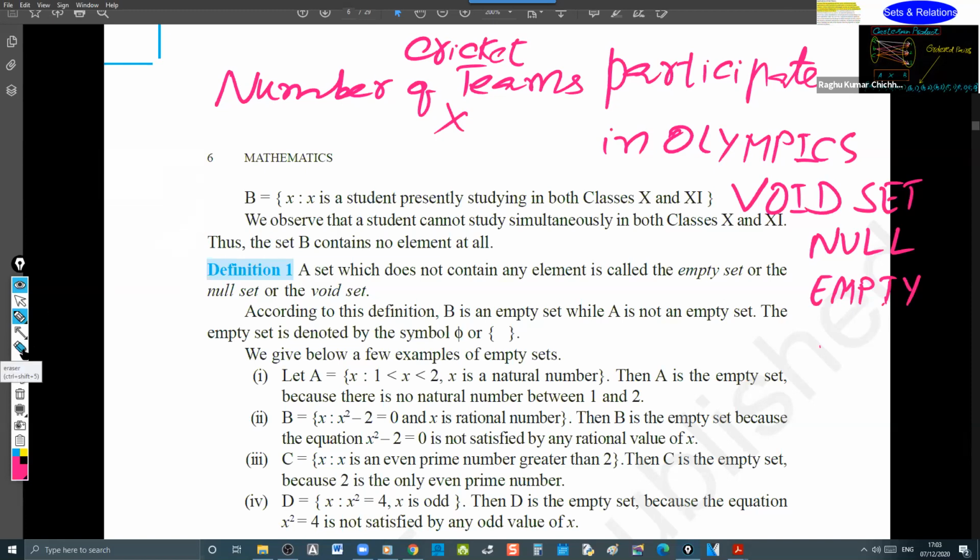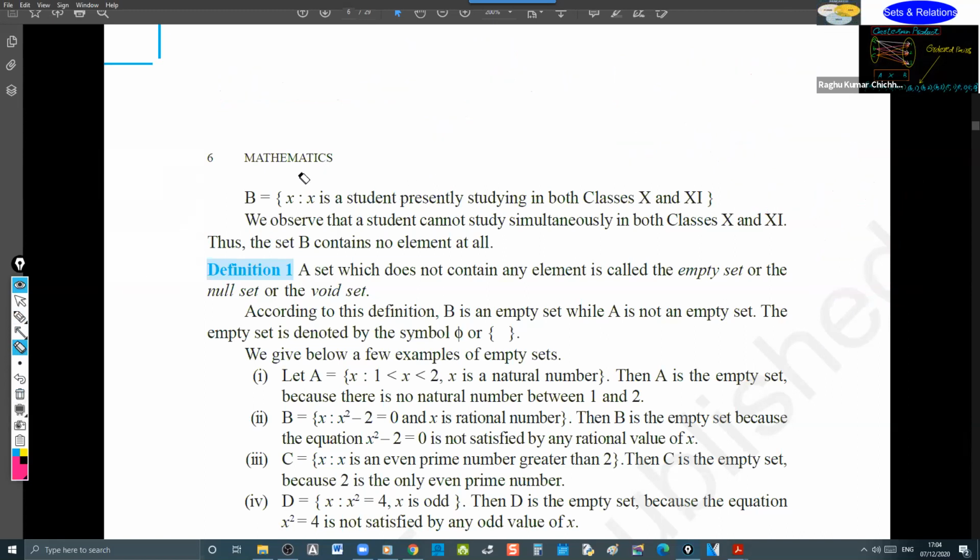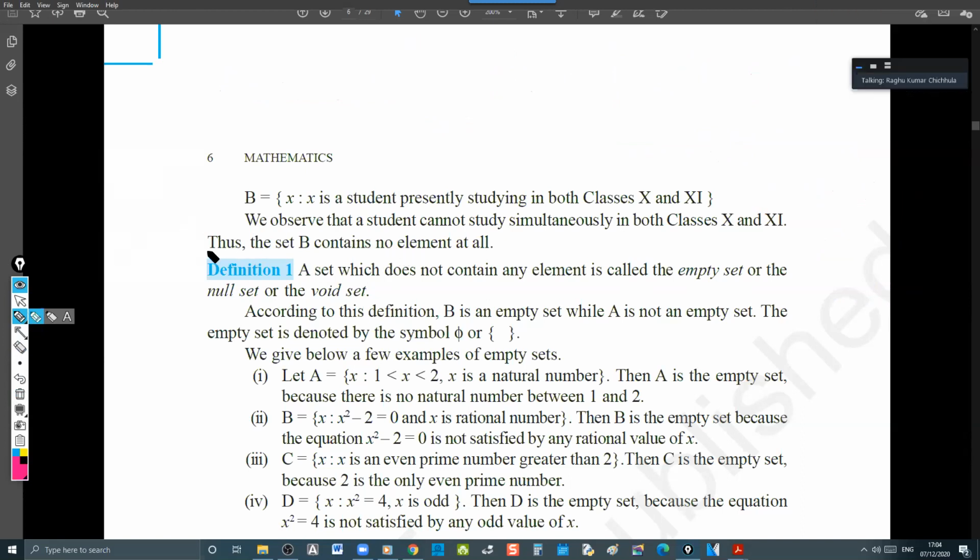Like that, you can give any example which is not containing any elements. You want to say any example, Chaitanya? Yes, sir. The number of non-vegetarian dishes at a vegetarian dinner. That is a good one. You like non-vegetarian, I understand. You might have faced that situation, isn't it, Maurya? So that is why he gave. Yes, sir. That's good.